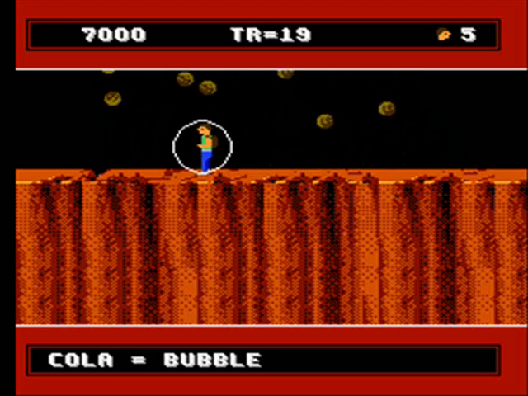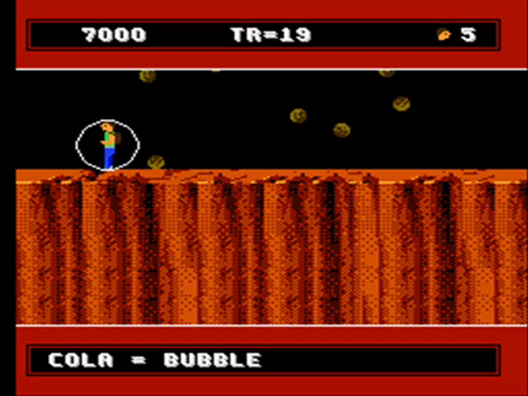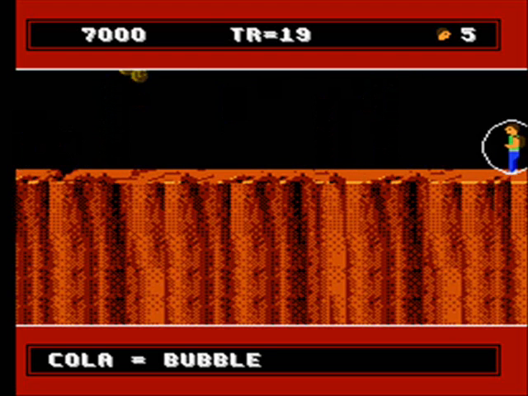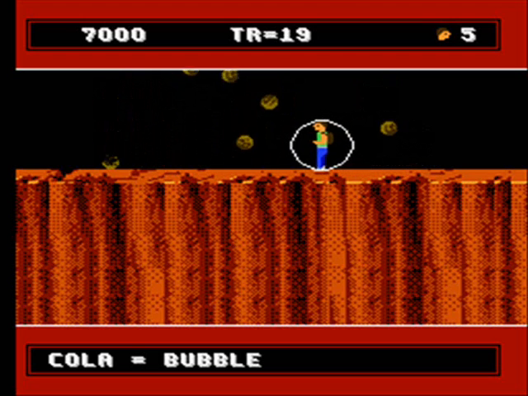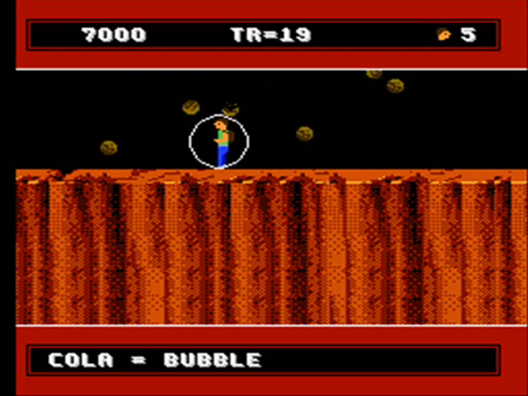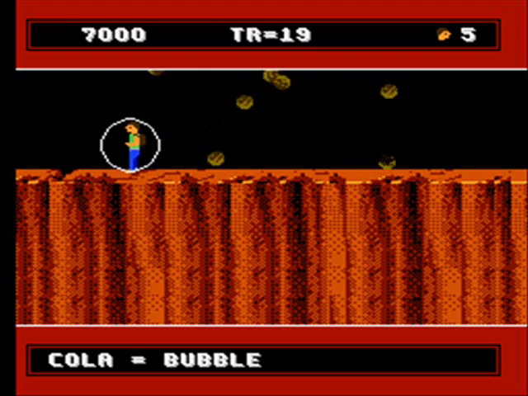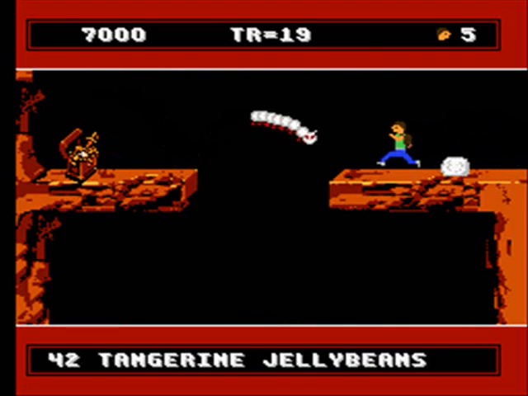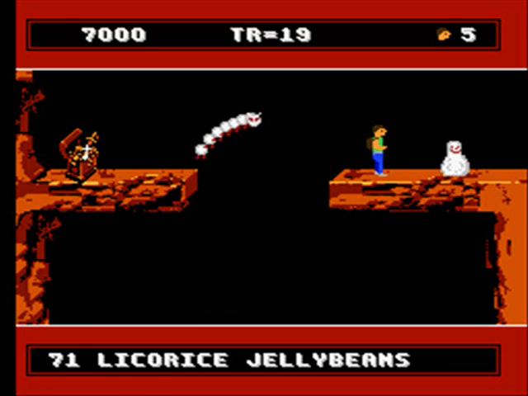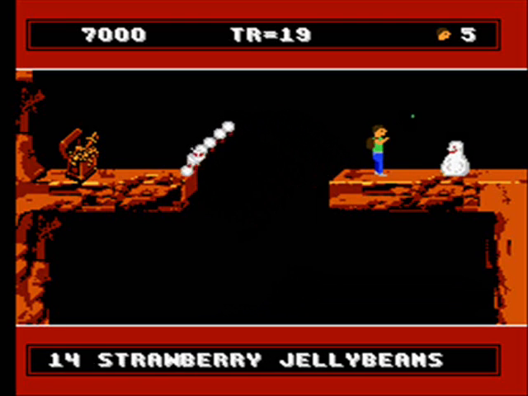Doing that will turn the blob into a bubble, which can somehow withstand boulders and rocks. If you don't want to use the bubble, you can also use another vanilla jelly bean to turn the blob into an umbrella, which can also protect you from these boulders. However, I find the bubble to be safer. It's safer but slower. From here, feed the blob a strawberry jelly bean.